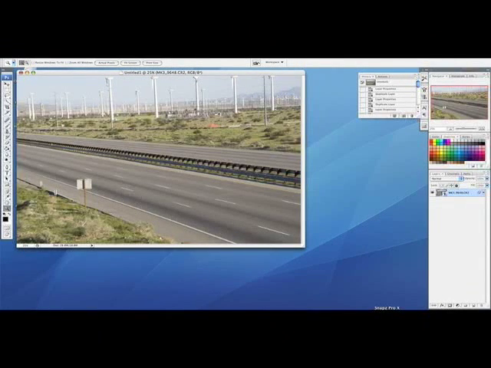Keeping in mind that what this process gets rid of is anything that's moving from image to image. So if there was a car parked on the side of the road here throughout that series of images, it would still be showing up there. Or if you were shooting a courtyard or a shopping mall or an amusement park and somebody was sitting on a bench or something and they didn't really move much through the whole series of pictures, they'd still be there too. So what this algorithm in Photoshop does, it looks for things that are moving between the different photos and just gets rid of them.